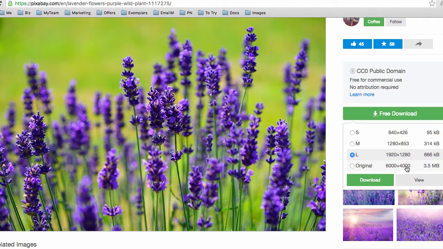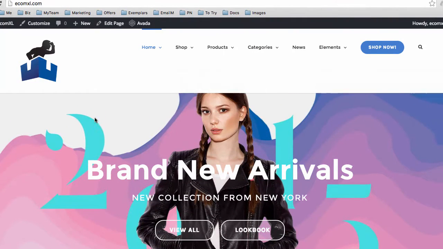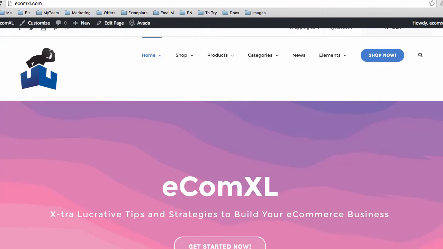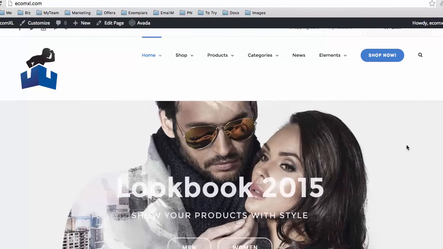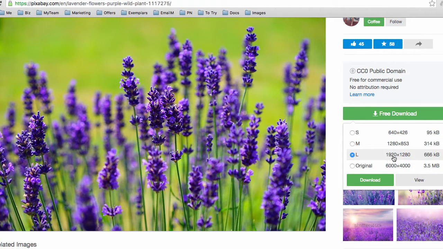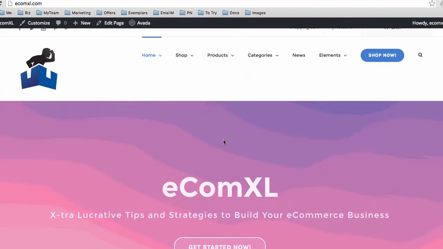And that's enormous. So if you're not sure what the sizes really mean here, what we're looking at is, if you look at the size of this image from the left to the right, and from the top to the bottom, we're probably looking at around 1,800 pixels by 400 or 500 pixels high. So you can always size this down, since the width and the height are a little bit bigger than normal. But what you would not want to do is get this small image and try to expand it or blow it up to make it fit right here, because then it looks pixelated, it looks fuzzy.